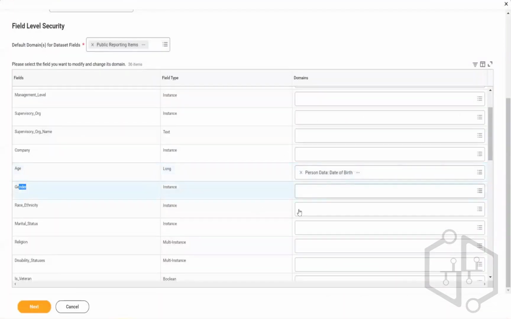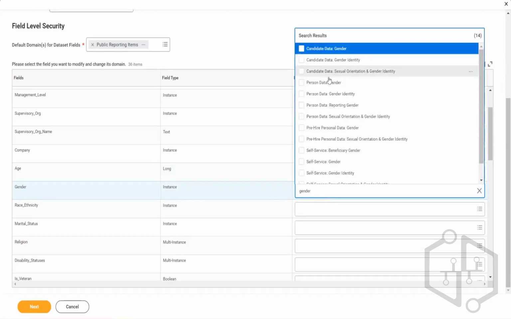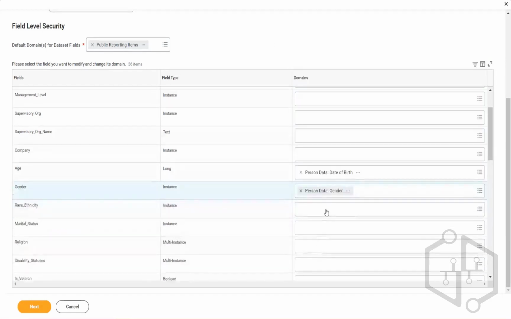Similarly, I am also saying only those people who have access to gender, this domain, will be able to access this column. So basically, you are assigning the domain, and the domain has the security groups that will derive how to display the data.